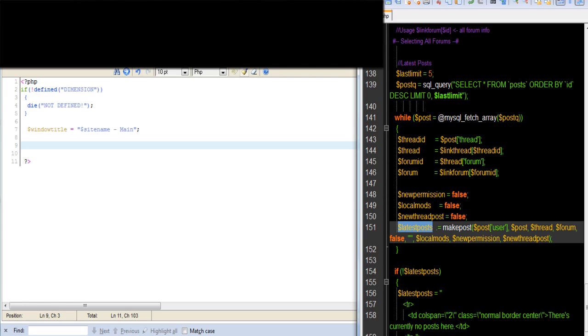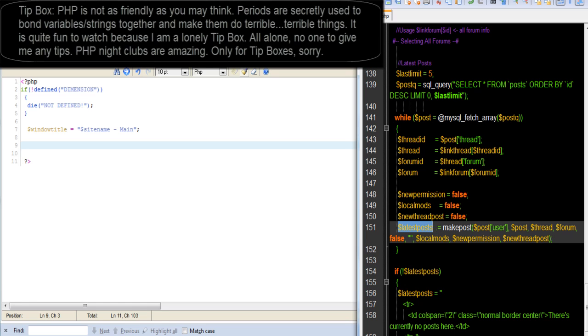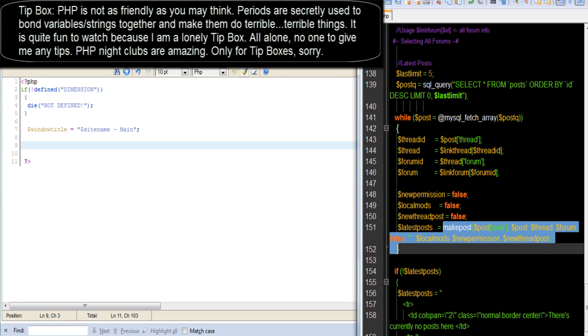So then, latest posts equals the make post, and you may notice that there's a little dot here. That is the string command, or whatever you want to call it, that chains up this variable together. When we display this again, every time this is printed or done in this loop, anything that make post gives us, we'll have all the rows for it.